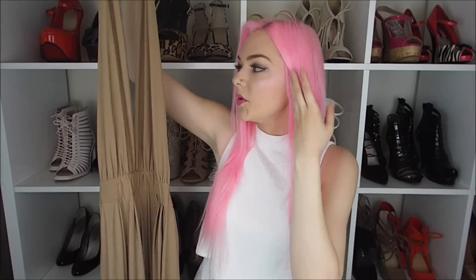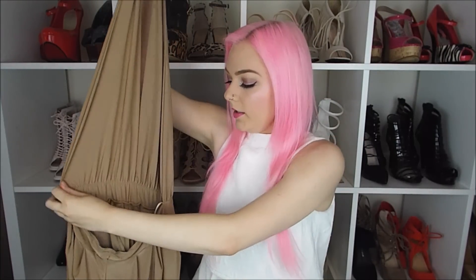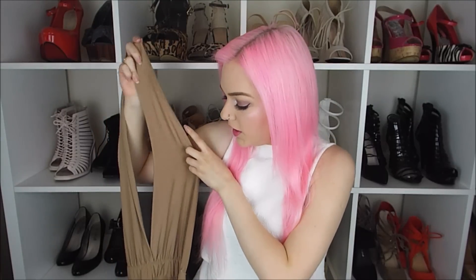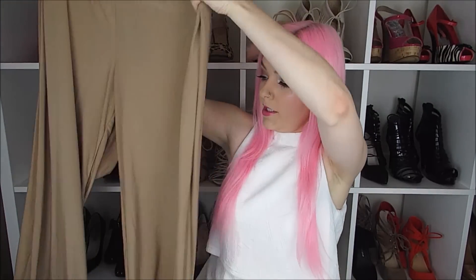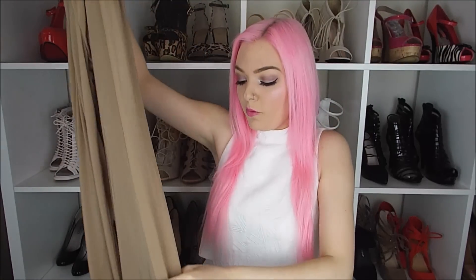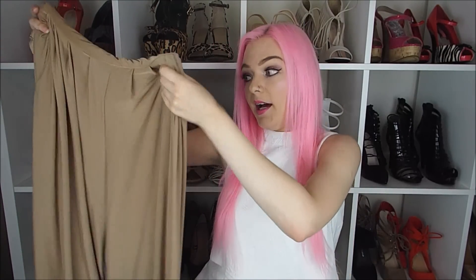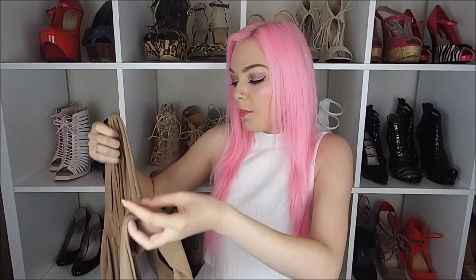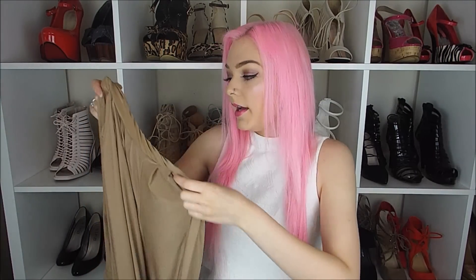That one is $16.99 and I got it in a size eight. The next item is a jumpsuit — very hard to show. It's a halter neck, so it comes round the neck, with a very deep V, and it's completely backless. I'll probably wear some fashion tape with this so it doesn't move around too much. It has an extremely wide leg and a really long leg — unless you're really tall you'll probably need heels. It looks amazing, really flowy and long with just the tip of the heel peeping out. The color is camel, which I love. It is backless so you could wear a bandeau top if you're not feeling daring, or go braless, or wear a nude bra. I got that in a size eight as well.